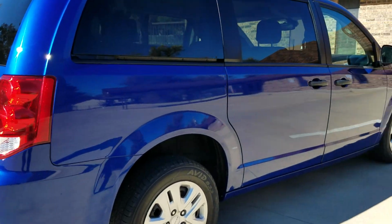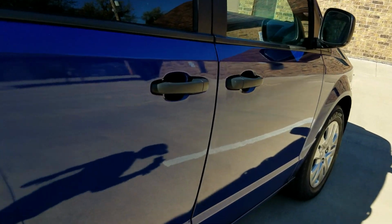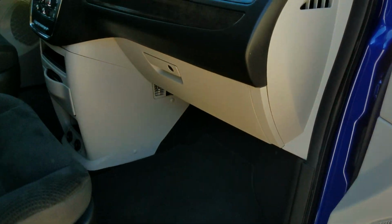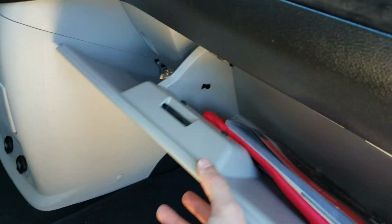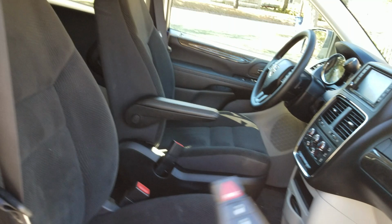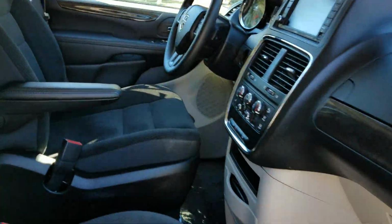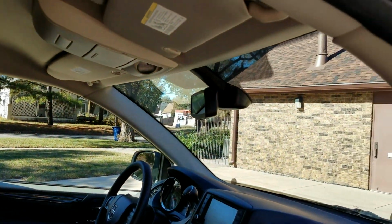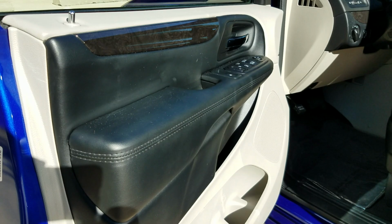As far as the interior, I am a non-smoker. I can smell smoke from a mile away. No signs of any smoke or unusual odors, no cigarette burns, no pet odors, nothing like that. Does come with the owner's manual in here as well. It's got the 1 key in it. If you want to order additional keys, you can at your cost. They're $199 a piece currently. As long as pricing doesn't go up from the manufacturer, they'll stay that way.